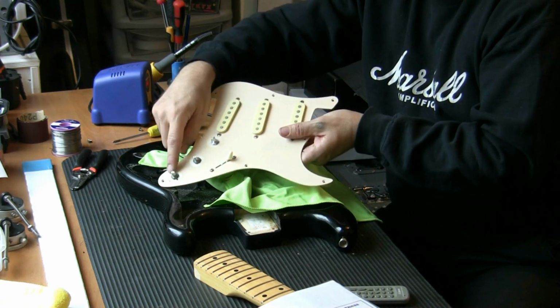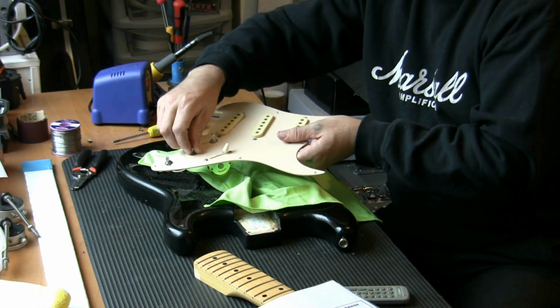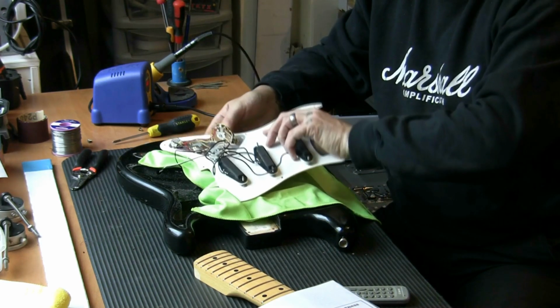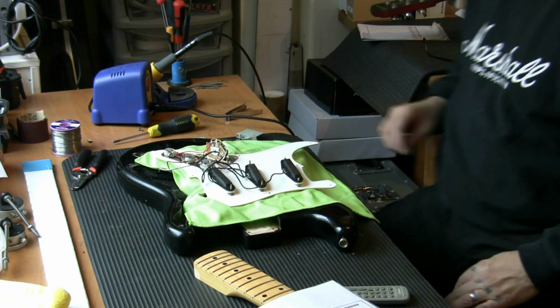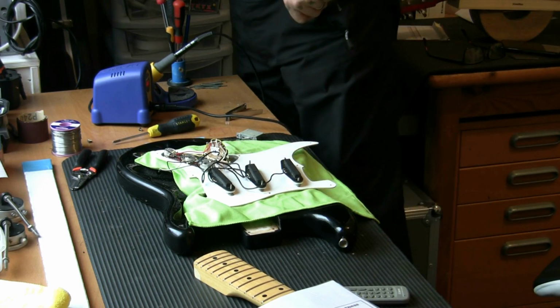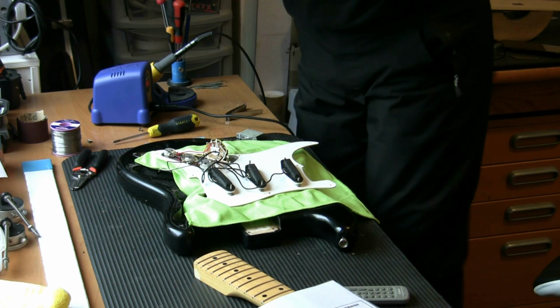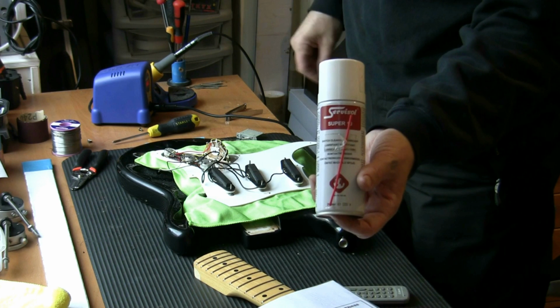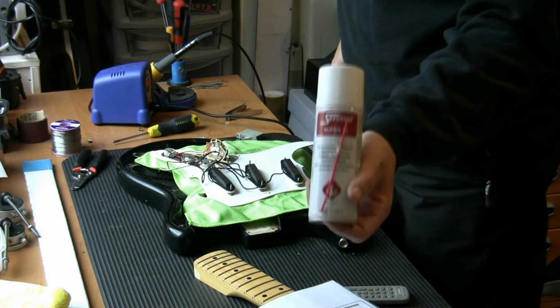I'm going to wipe all the crap and smeg off of these areas. I don't think they've ever been cleaned, which they wouldn't have been. We've still got the plastic under there originally. And just to be on the safe side, we're going to get some service oil switch cleaner sprayed inside the pots, just in case they are crackling. I didn't check to see if it worked because I've not had this guitar plugged in, but it won't hurt getting some switch cleaner in there anyway. And if they do crackle, they're not going to crackle anymore.